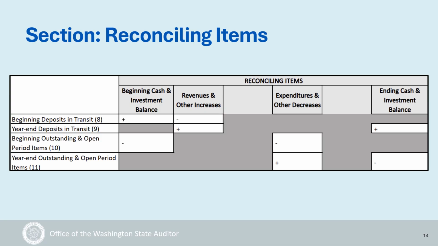The types of activity that should be recorded in these areas is also similar. Think about deposits in transit. These were deposits that a government knows they are getting at year end. However, they have yet to hit the bank accounts of the government. At the end of the year, they're already recorded as revenues in the general ledger and expected ending cash for the government as a result. By adding these amounts, they are intending to increase what's in the bank for revenues and ending cash to match what's expected in the general ledger.